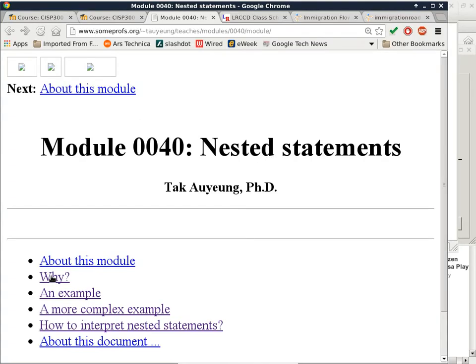And there's no restriction as to what kind of statement can be embedded into what other kinds of statements. In other words, a conditional statement can contain a loop. A loop can contain a conditional statement. A loop can contain another loop, and so on and so forth. There's no restrictions whatsoever on what you can put inside in the nesting part of this.